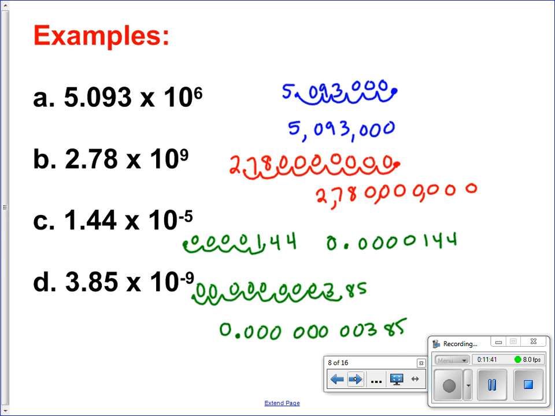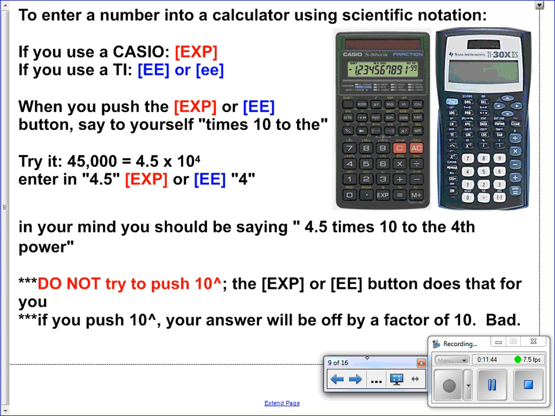Okay. All right. Next, how should you use your calculator to express a number in scientific notation? This is actually where students will make mistakes on something that's relatively easy. There are 2 major brands of calculators that you're probably going to be using in this course. In my classroom, the bulk of my calculators are these Casios right here. But I also have some Texas Instruments. They may not be the 30X. They might be something else. Or you might have a Texas Instrument as well. So I'm going to show you both ways.